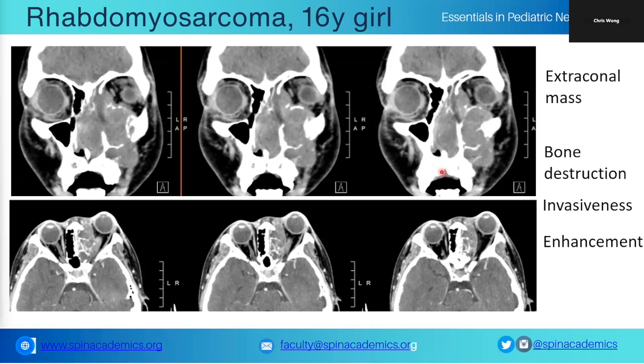So you may appreciate there is a huge soft tissue mass lesion centered in the maxillary sinus on the left side with the orbital involvement here and abutting the extraocular muscles here. And there is extensive bone destruction in the facial bones. And there is extension of the lesion into the nasal cavity here, ethmoid sinus here, and over the other soft tissue regions in the face. And it shows contrast enhancement, as you can see in this post-contrast enhanced scan.